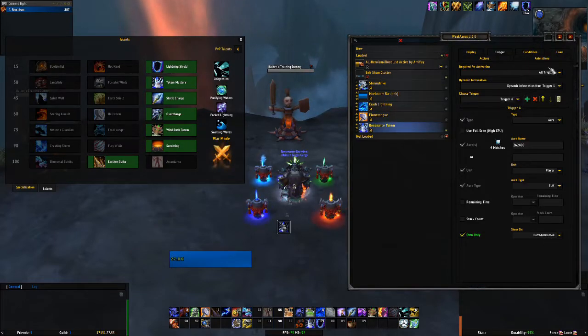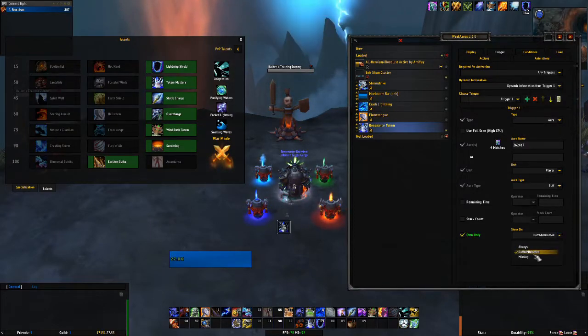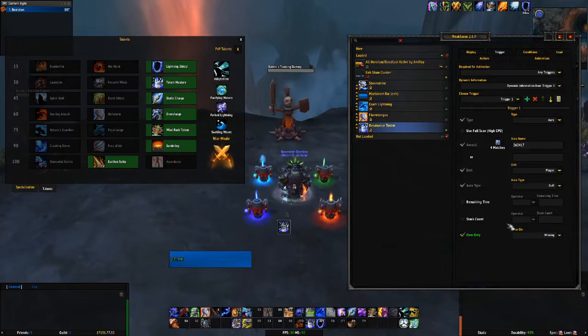So how do we call those triggers up? What is required for activation? Any trigger. Oh, actually, let me back up. I went the wrong way with that. So the trigger we want for this is that we are missing the buff. So on show on, missing. So that's what we're saying here: we want this trigger to trigger when we are missing this aura. So that's trigger 1.